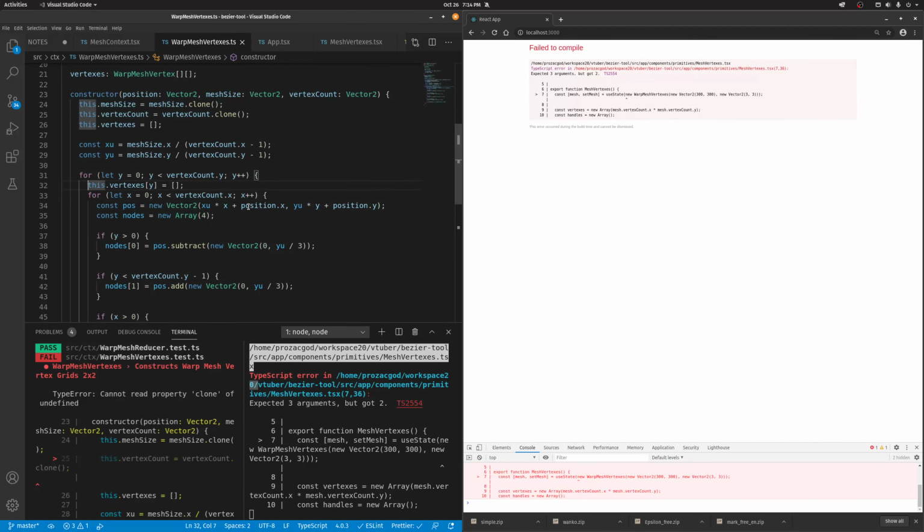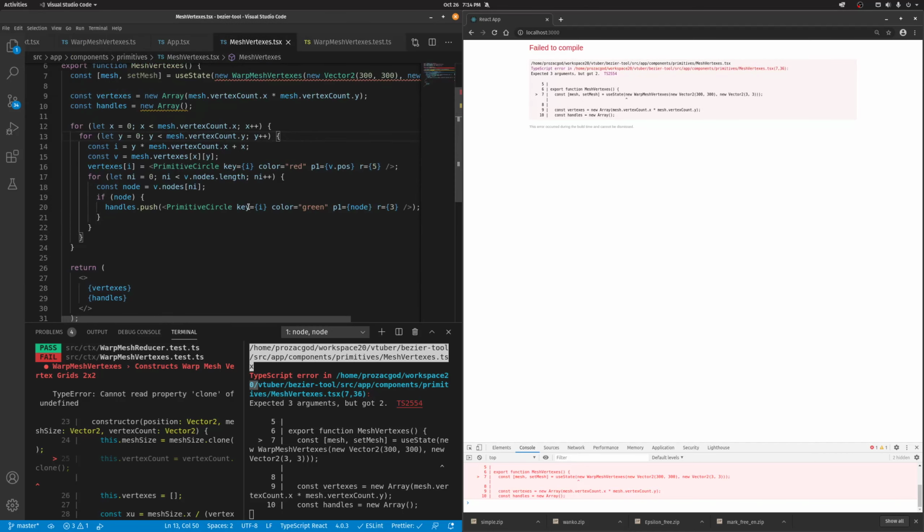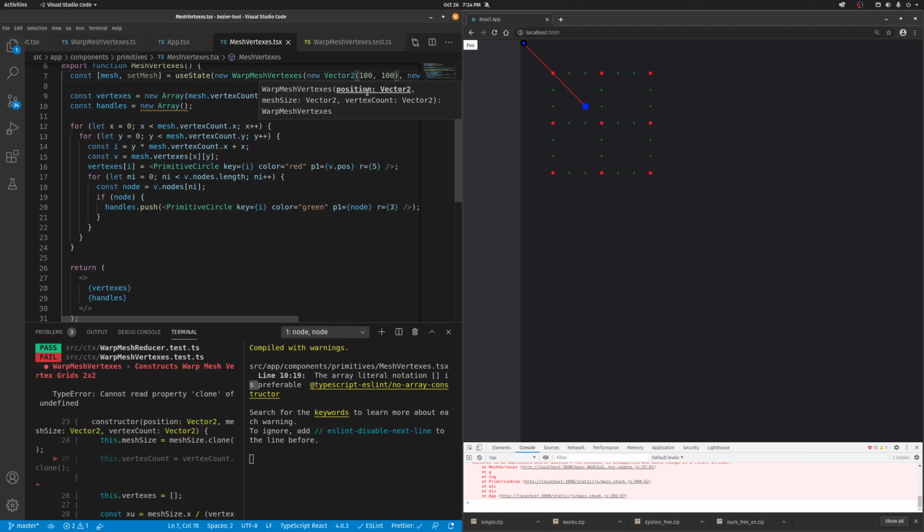All right, so now when I construct it in here, new Vector2(100, 100). Okay, so now they can render just fine.